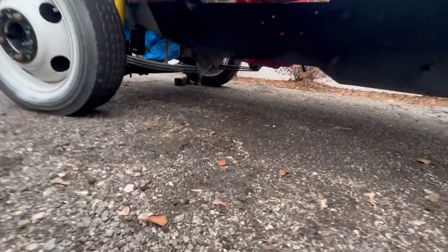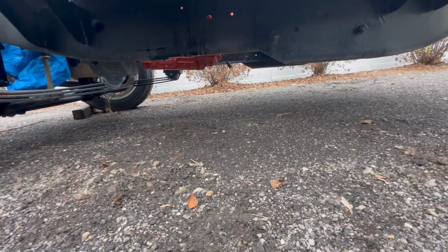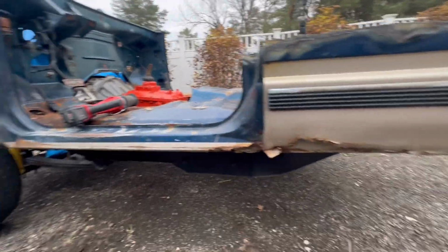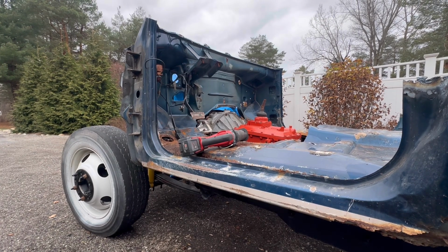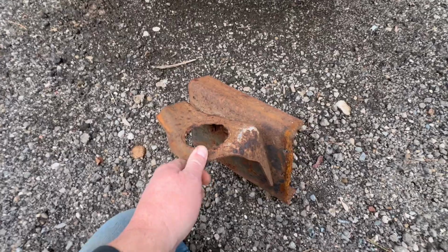Just had no clearance. I mean, now you can look underneath and you can see the transmission is, if not even, then slightly higher than the bump down in the frame. Before, I only had about 6-8 inches of clearance off the ground, and obviously that created driveline angle issues, and we don't want that. So we've got the opportunity here to build this cab around, well, not this cab, but to build a cab, the one that's in the barn, around the driveline, and that's what we're gonna do. So with that being said, it's time to make this work.